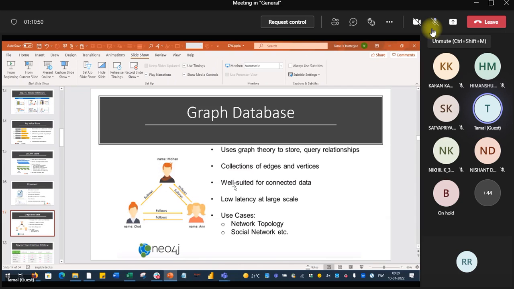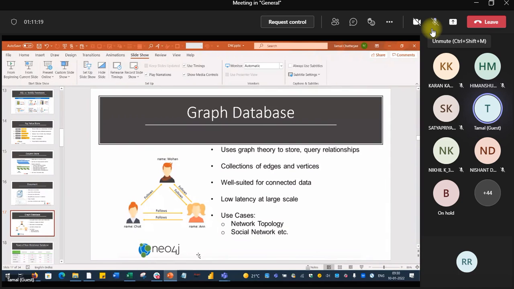For those, it is known as Neo4j, and the use cases are network topology and social networking. Who is following whom, what profile picture is being changed, profile picture being locked, open. Those things will be tracked with Neo4j.